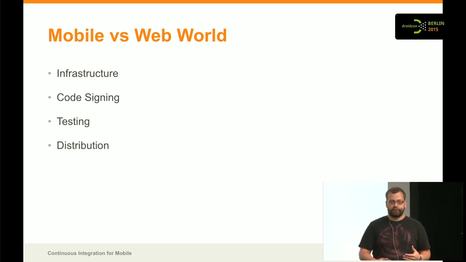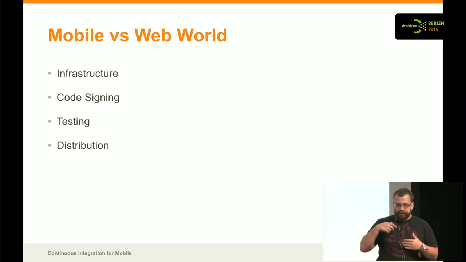Also, the distribution, you have to provide APKs, you have to make it possible that the people, your testers, your stakeholders, can use them properly. So talking about this, we are going a little bit deeper in different systems we used to use at Bubble and we are still using.